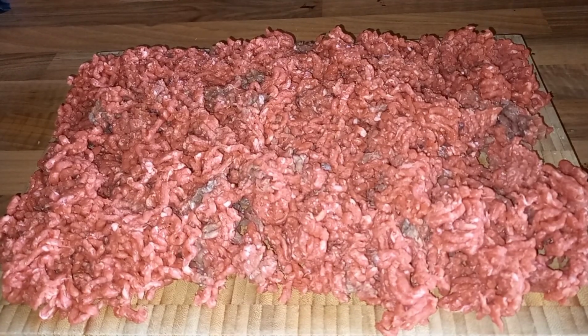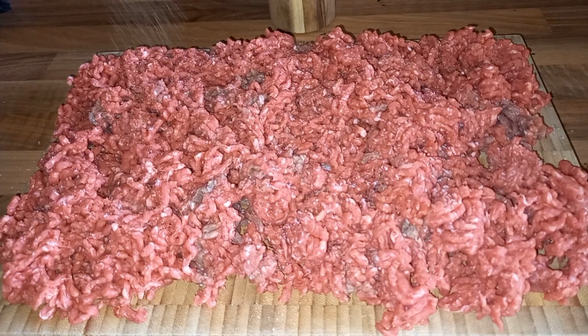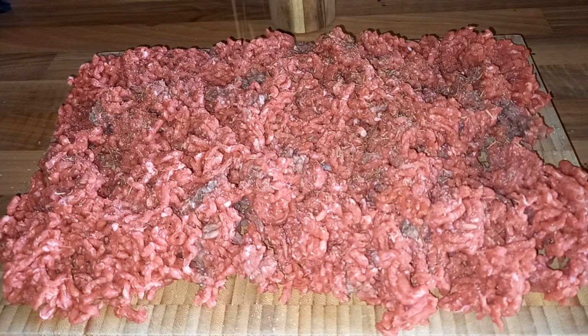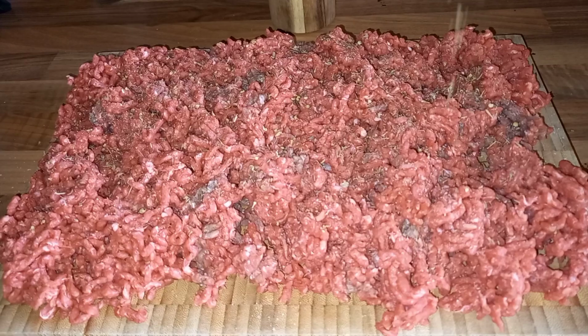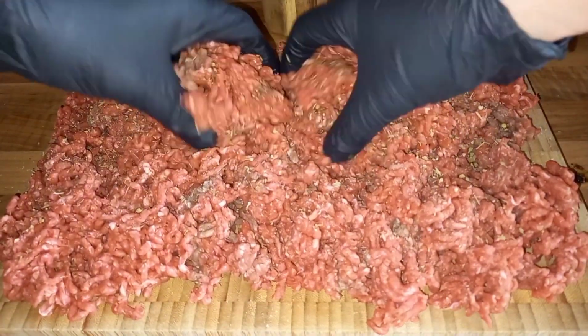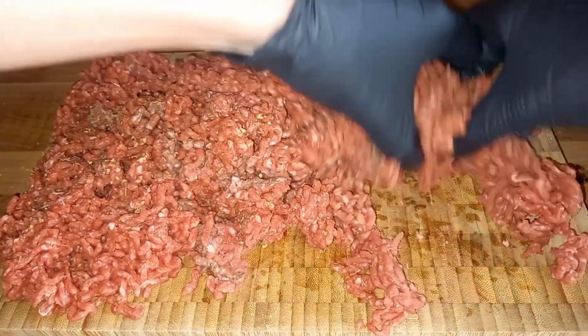So I've broken this up into loose pieces just across the chopping board, and we want to be adding some flavour to this. So we want to go in with some salt and some pepper and some thyme and some oregano. So these are nice Italian flavours. You've got your salt and your pepper in there that we would have as standard, but the oregano and the thyme just help lift the flavour of the meat in an Italian style. So we just want to dust some of that across the top, about a teaspoon of each of the herbs, and then just work it through slightly, and then start forming our meatballs.